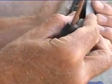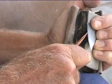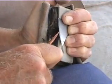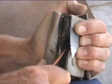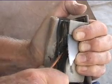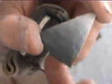Okay, now we'll do the same thing over here. I'm going to abrade it a little bit. Got my finger supporting the back edge right over there. And I'll start right about here. Okay. It's not the cleanest flaking, but you get the idea.